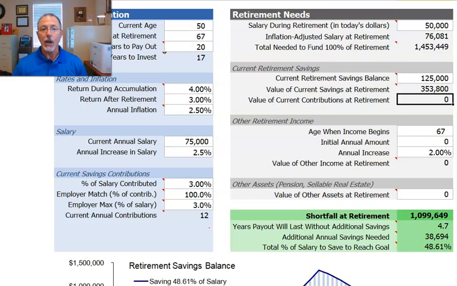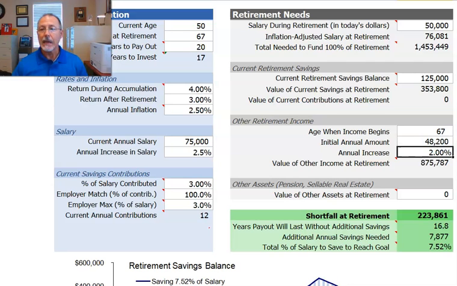enough to fund retirement. Luckily, he's also been contributing to Social Security. So other retirement income at age 67, we know he's going to get $4,000 a month unless something changes, and that'll be $48,200 annually.